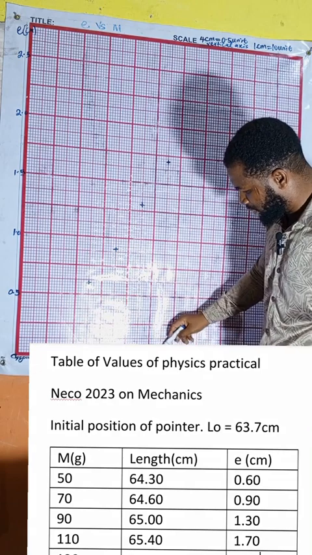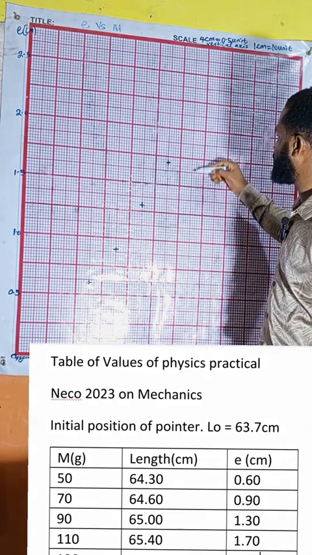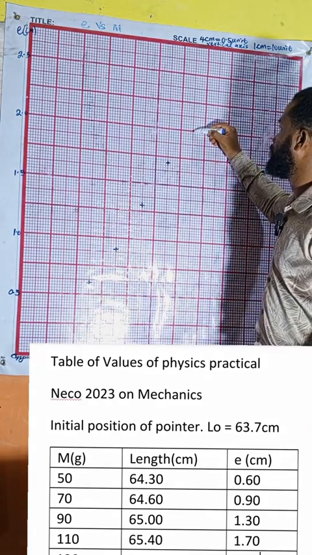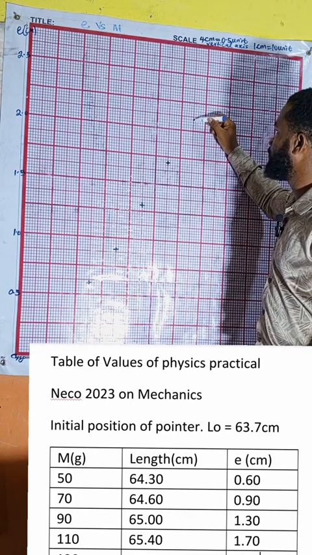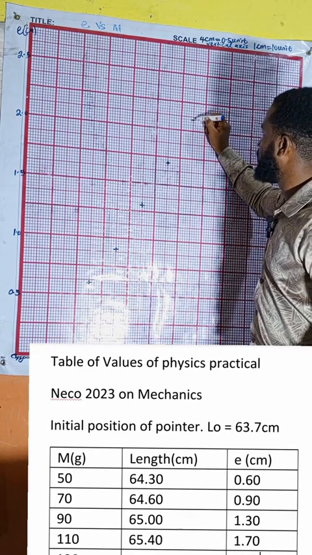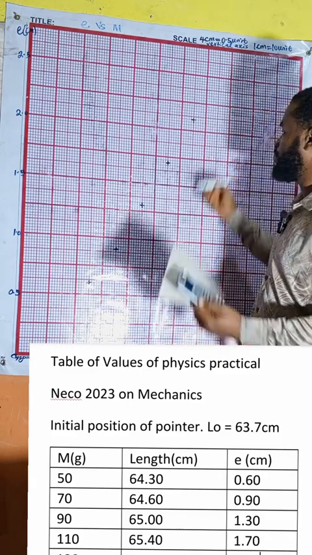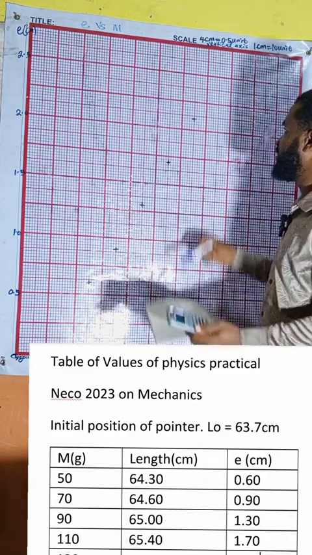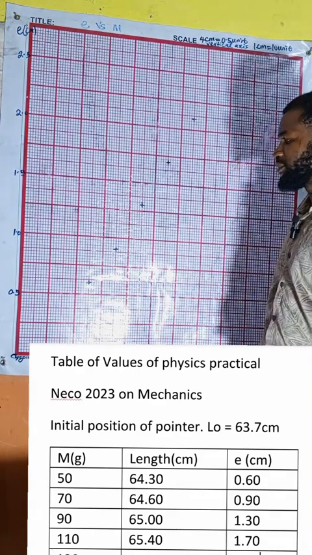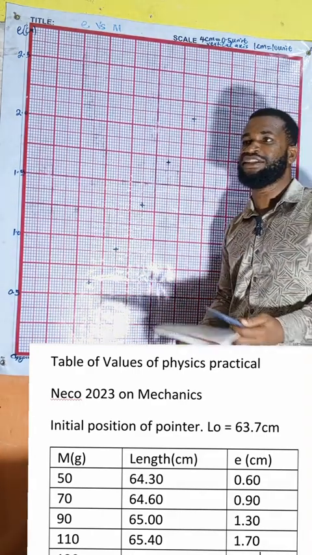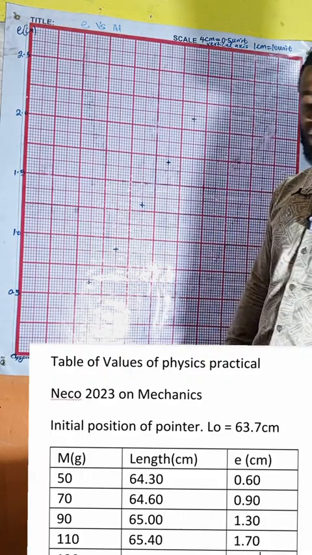Now, this is under 110. 130 is here. This is 130. This is 2. So I need 4 lines from these 2. 1, 2, 3, 4. So this is the place where we have 4 lines from 2. So from here, we have come to the end of our graph. The next thing is to plot, to join your line.